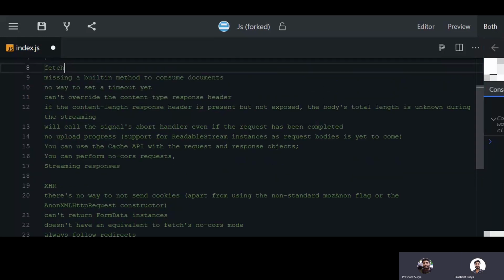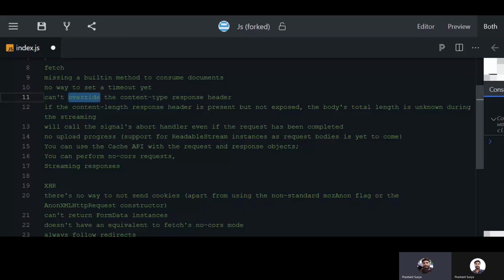In fetch we are missing an inbuilt method to consume documents. So in fetch we don't have any inbuilt method to consume documents. There is no way to set a timeout yet inside fetch. You can't override the content type response header; you have to set the override.